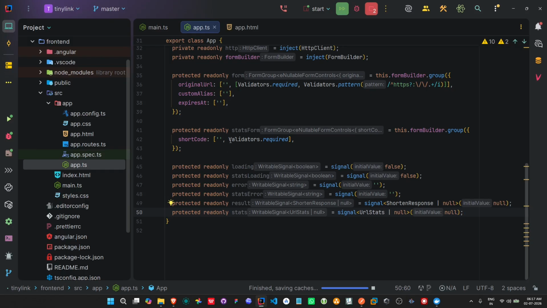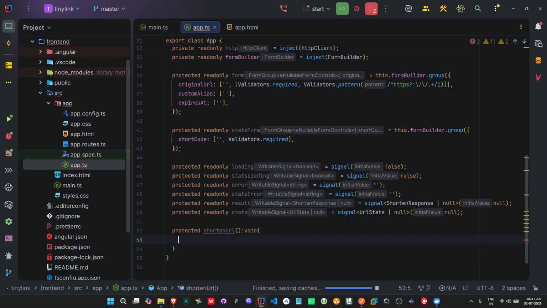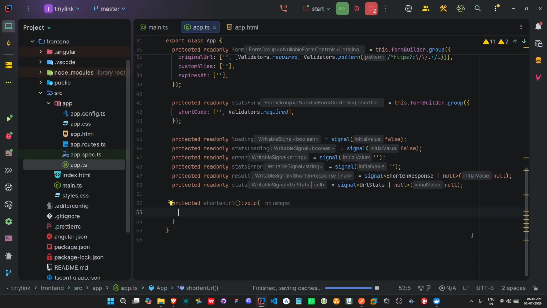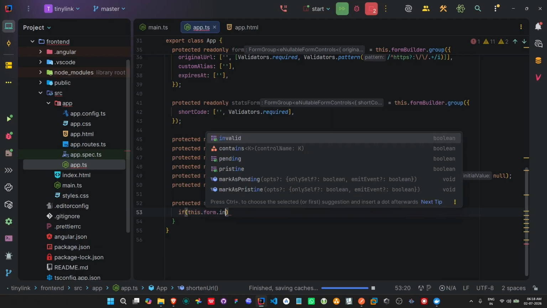Okay, so when we are going to submit the form, we will call our shorten URL method, whose return value should be nothing. Let's check if the form is valid. We will check if this dot form dot invalid.